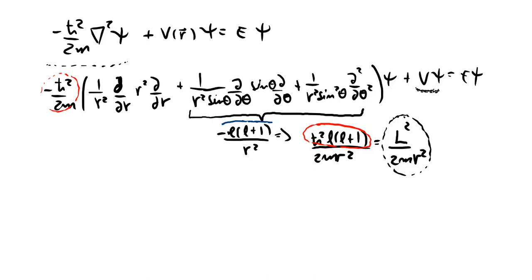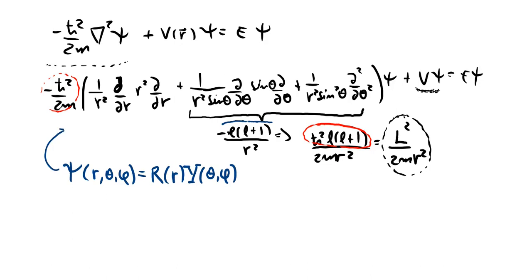So what we want to do here is say that this psi is a function of r, theta, and phi, but then we say that this is something like capital R of r, and then you have a function that right now I'm calling y, and you will see why we call it like this later on. But then you have theta and phi here. Then in the end, you make this separation of variables here. I did this in another video for the specific case of the hydrogen atom, and if you want, you can see there how I did this.